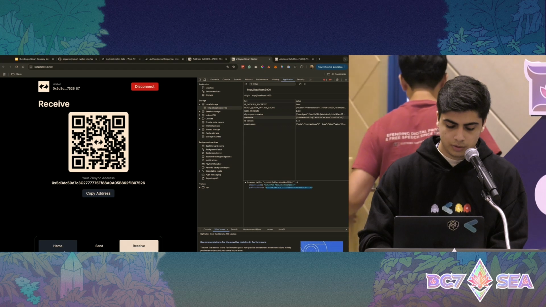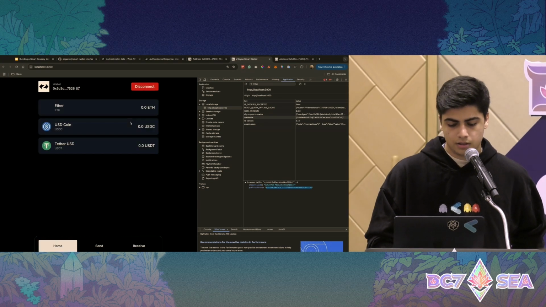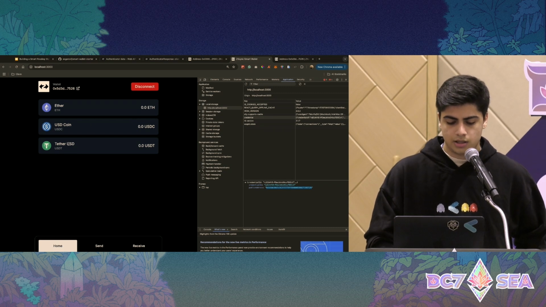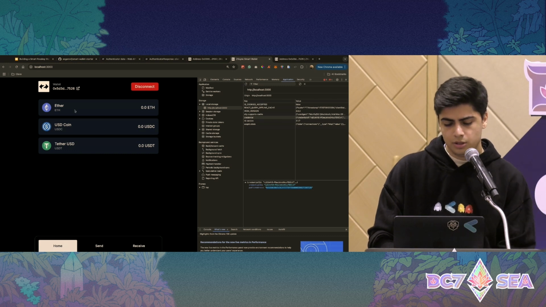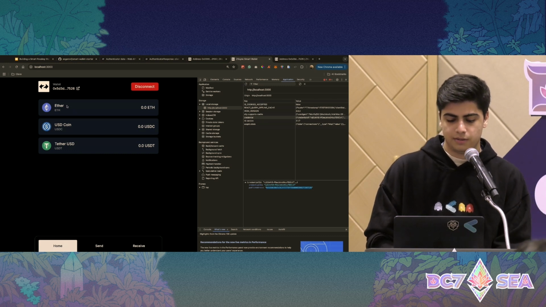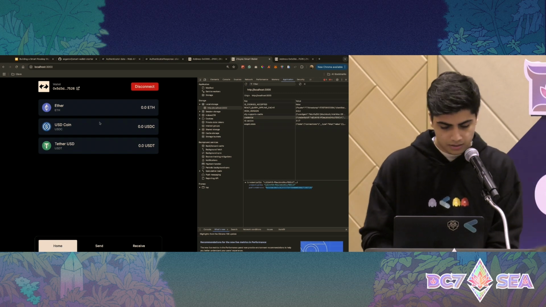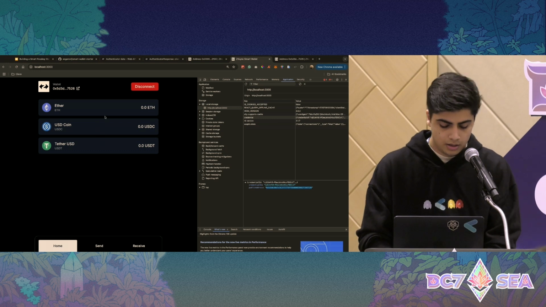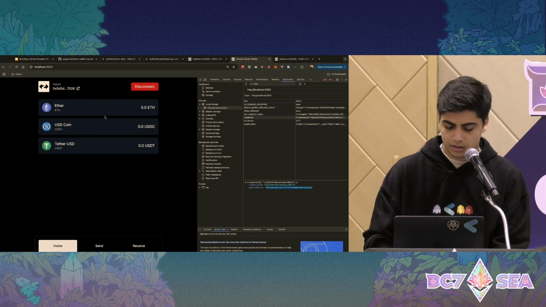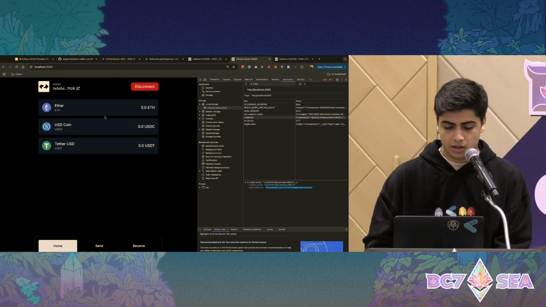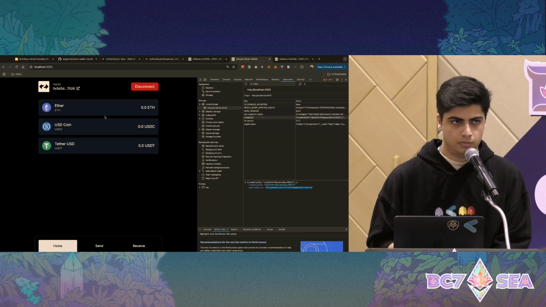So when we go to home, as you can see, we have fetched the balance of ETH, USDC, and Tether. So we will be using Ether today because I don't have enough USDC on testnet. I will be showing the operations with Ether, but the ERC20 tokens are quite the same as Ether if you want to generate a transaction. But I will be showing how you can create transaction call data with the util that I built.